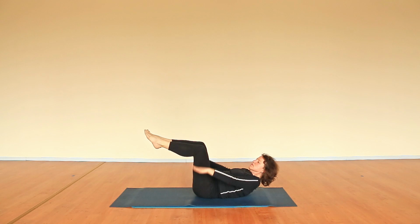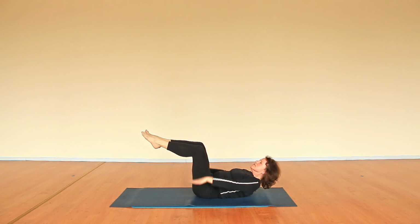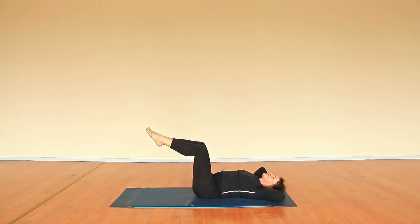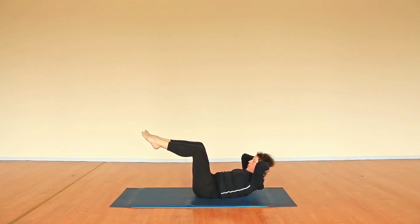Do three more. I think that was three. Do one more. Okay. Keep your legs up, or if you want to put them down, then just put your head down. Keep your head in your hands. And then come up.